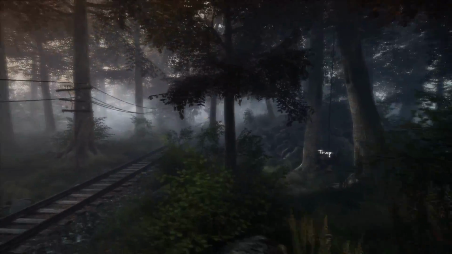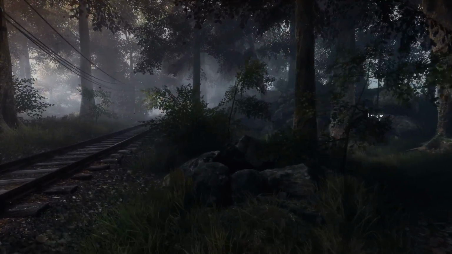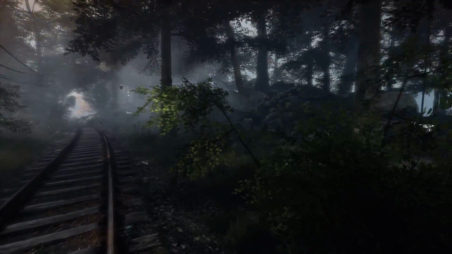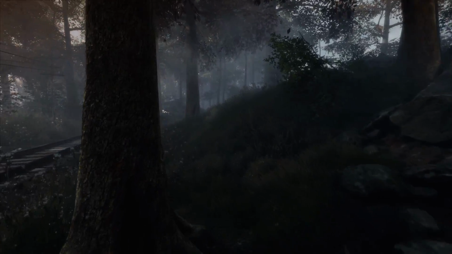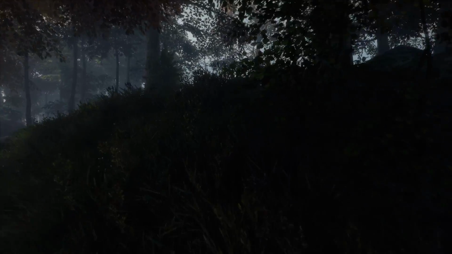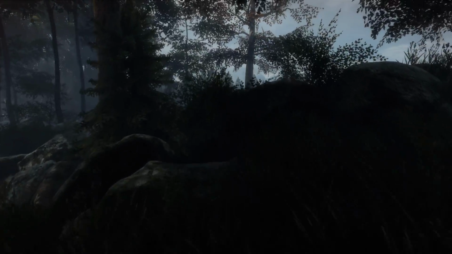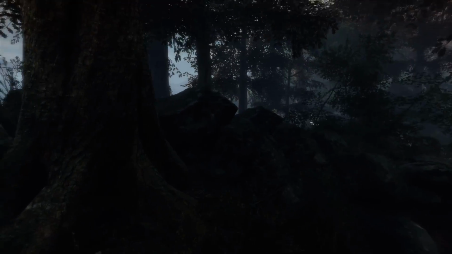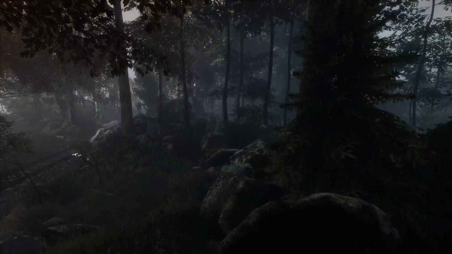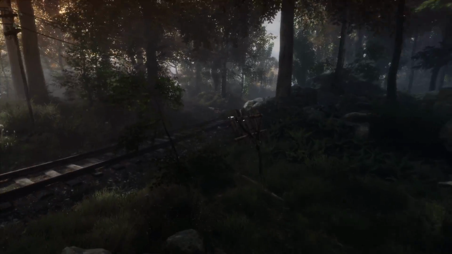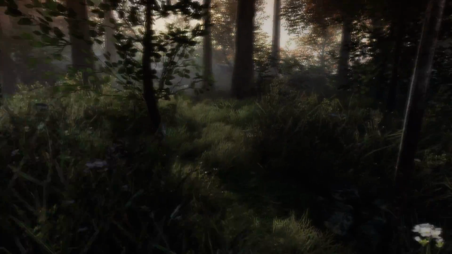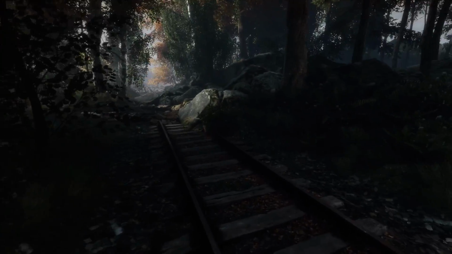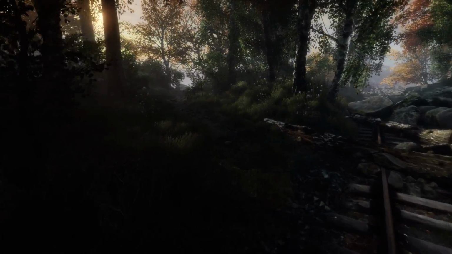Well, I think I'm gonna have to abandon my attempt here. I'm not seeing a final trap. And all the others felt like they were either pretty close to the path or right on the path.